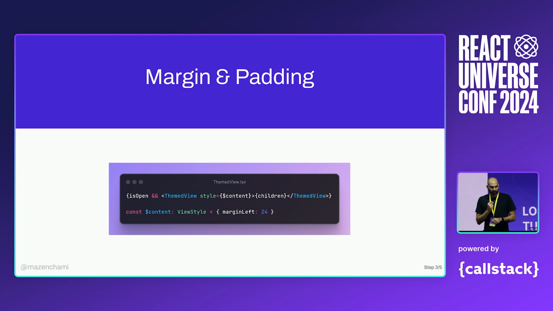So for this one, just a quick question. Do you think if we are setting our margin to the left on a component, we need to switch it to right for a component because we're in right to left? Any thoughts? It depends. It depends on if your content is right to left sensitive, right? If it's right to left sensitive, you want to make sure you're using margin end to apply to the end, or margin start to apply to the beginning of your element.